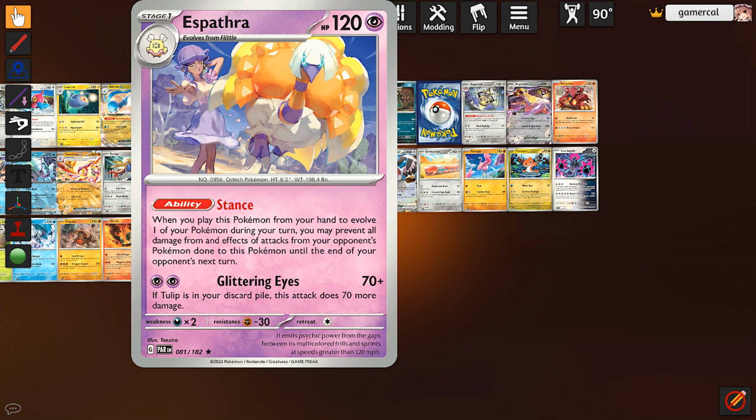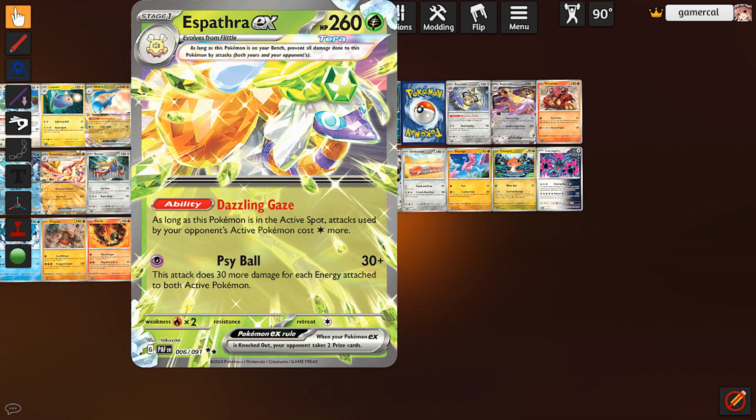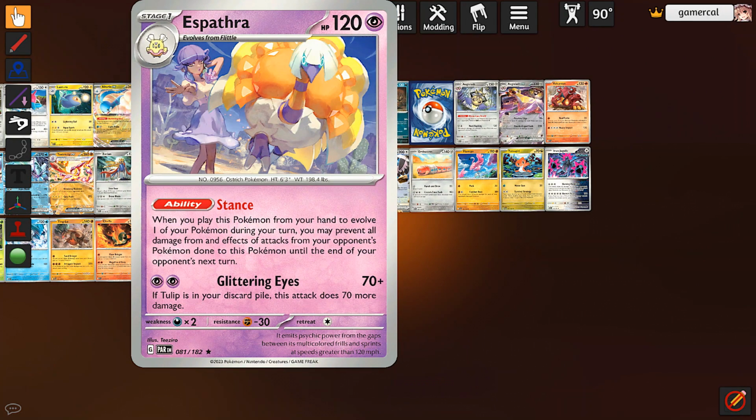So yeah. Espathra has both a regular and an EX here. I'm not sold on this card, but Pepper insists that it could be pretty good if you pull enough of the Xatu and stuff. This might even be rogue playable, the EX. I'll leave you to judge. Espathra itself is a 120 HP stage 1 that, if Tulip is in your discard pile, does 140 for 2 psychic. It also is immune to damage and effects of the opponent's attacks the turn after you evolve it, which is pretty cool. So you evolve it and then next turn the opponent can't touch this thing.